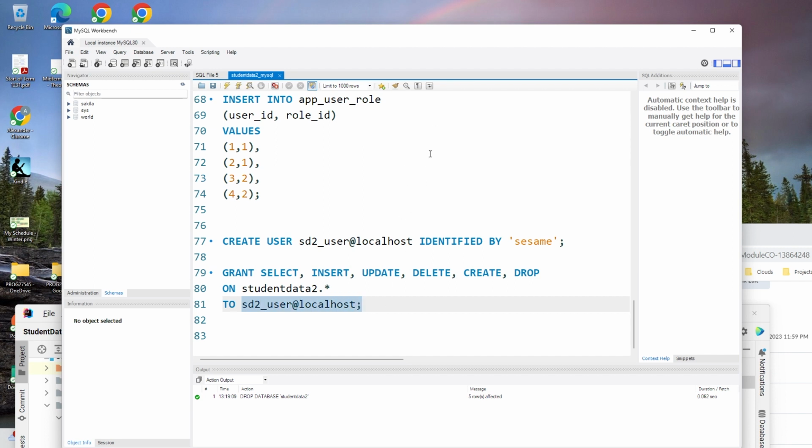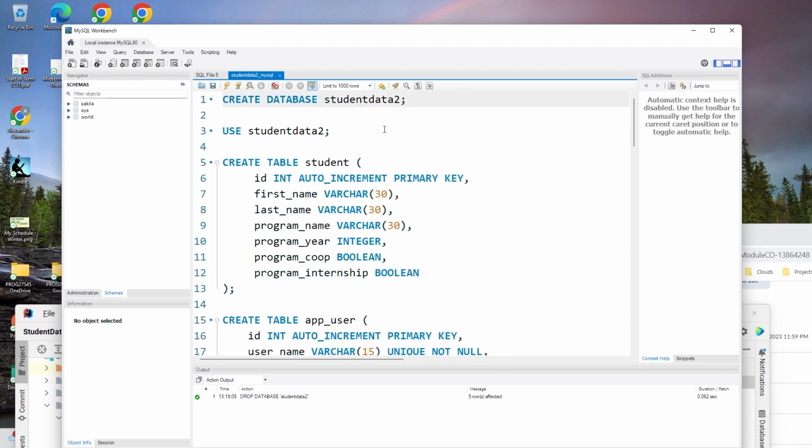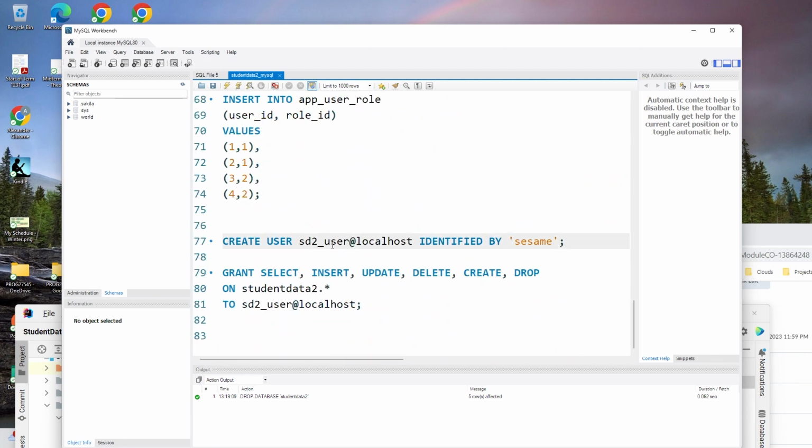Please notice that this file cannot be run multiple times unless you wipe off data from SQL Server. Because you cannot create a database with the same name if it already exists. It is the first line of the code. And also, you cannot create a user with the same name if it exists. Right? So you cannot run it multiple times. This is why I wipe off all this data, so I can run it in front of you.